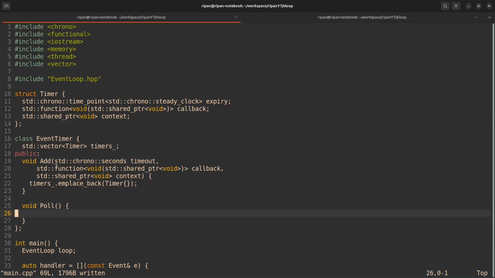Okay, so basically this event timer has two methods, add and poll.